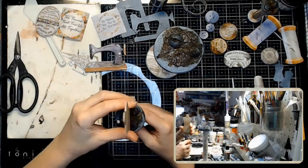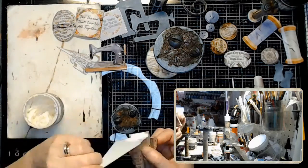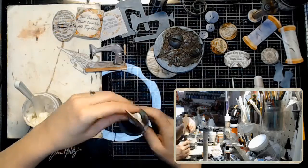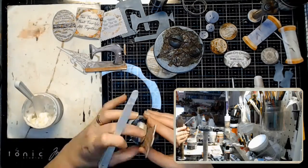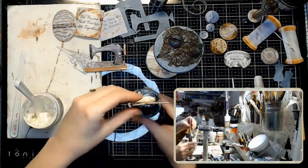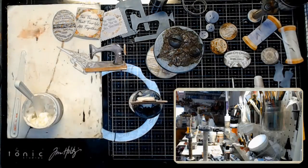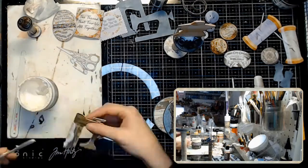Now, with the majority of my pieces ready, I start the process of assembly. I do use some 3D gel because I really needed it to adhere well to all of those mediums and to hold everything upright well.